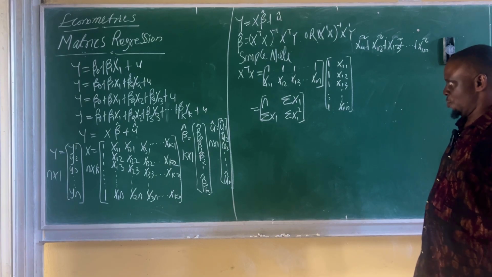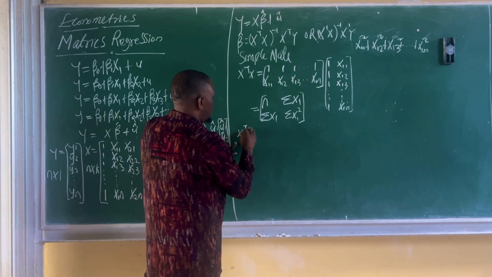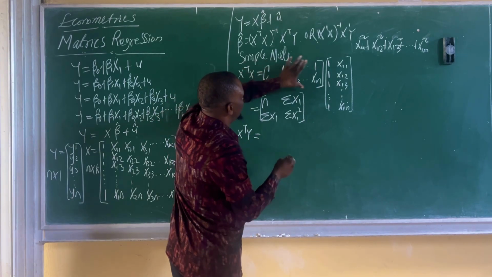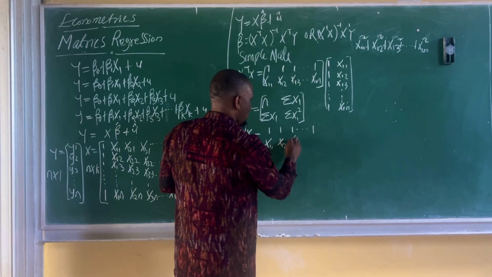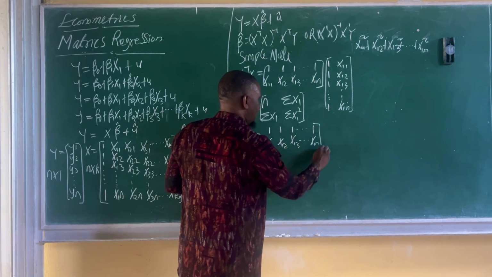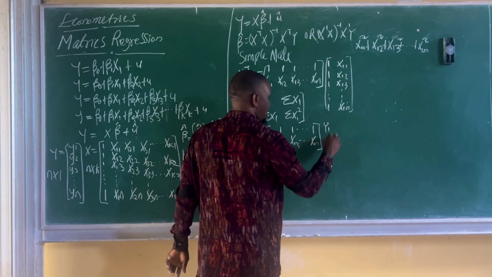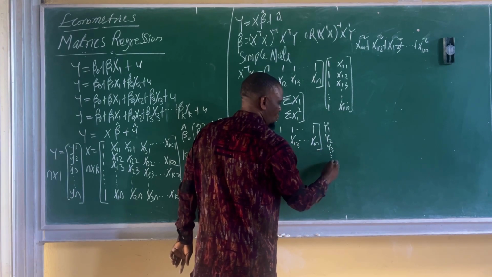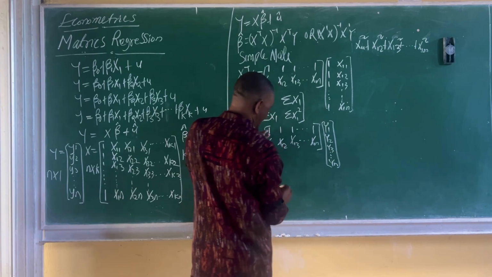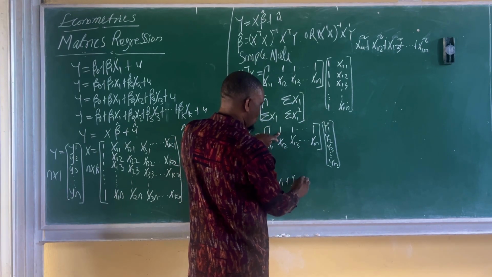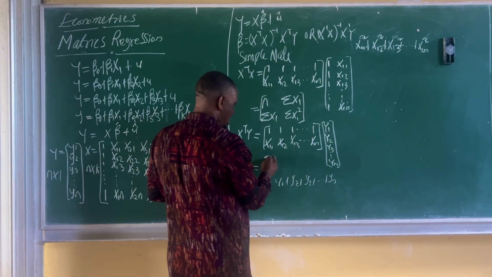Okay. Now, the next thing is we have obtained this, remaining this. So for this, we'll say that our x transpose y is equal to, we already have this as our x transpose. So we have 1, 1, 1 up to 1, x11, x12, x13 up to x1n. So that's our x transpose. Our y, from what we have initially here, is y1, y2, y3, and it will continue to yn. If we multiply that, it will be 1 times y1, which will give us y1, plus 1 times y2 will be y2, plus 1 times y3 will be y3, plus, and it continues to plus 1 times yn will be yn. So at the end of the day, we are summing y.